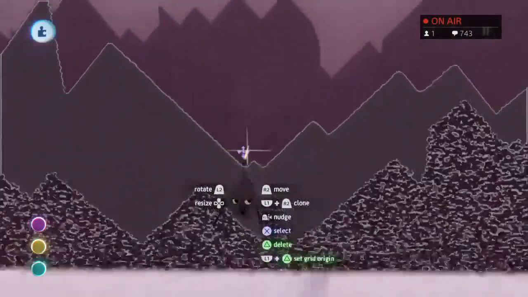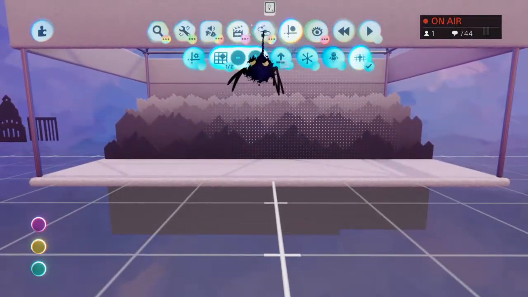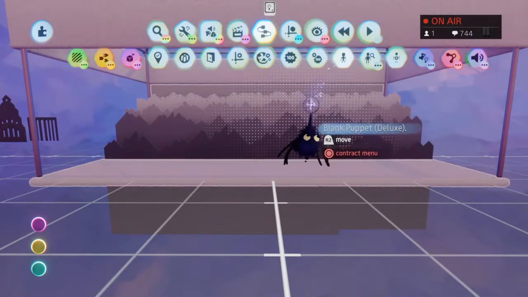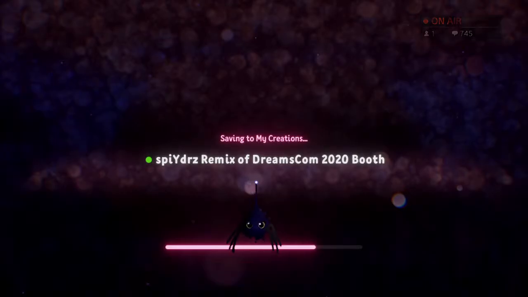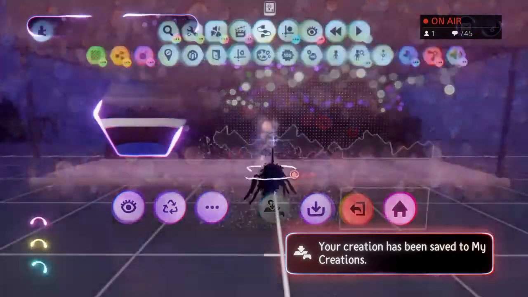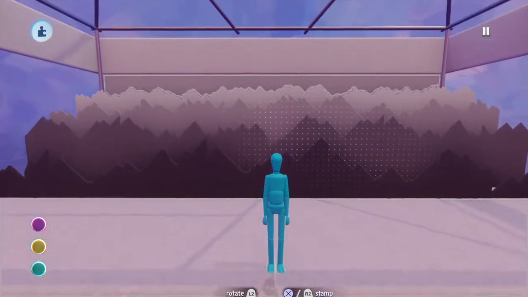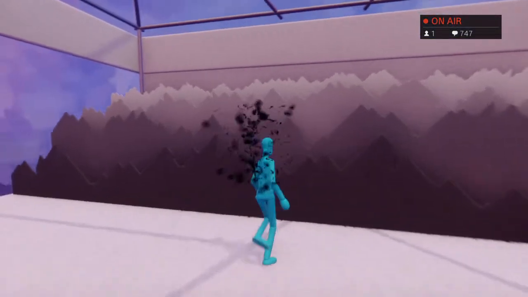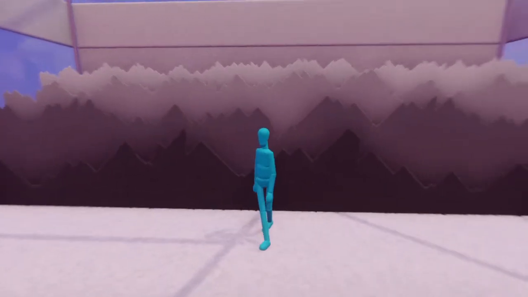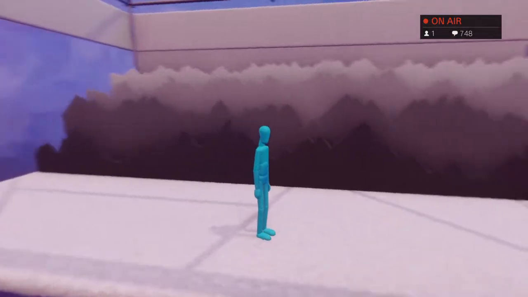Just in case they walk up here, I don't want them to see, look down. In fact, let's save it first. I'll probably have an invisible wall, like maybe right here, so you can't actually go up to it.